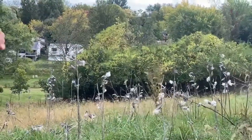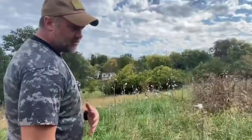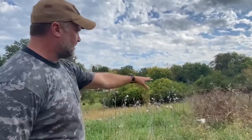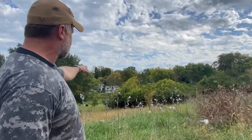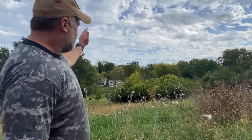Now, could someone see me if I was upright walking here? Yes, I've got the ghillie suit. If you're camoed out, you've got your face painted, and you've got your netting, and you have a little hide, or you're in some really thick stuff, you could easily do surveillance or intelligence gathering on people that are that far away.